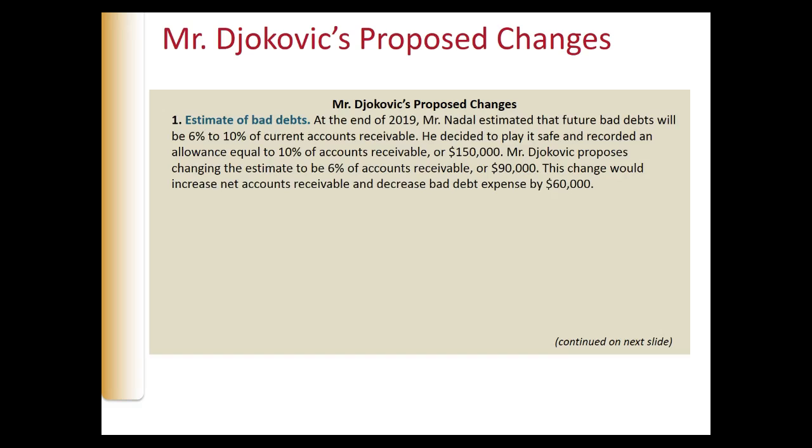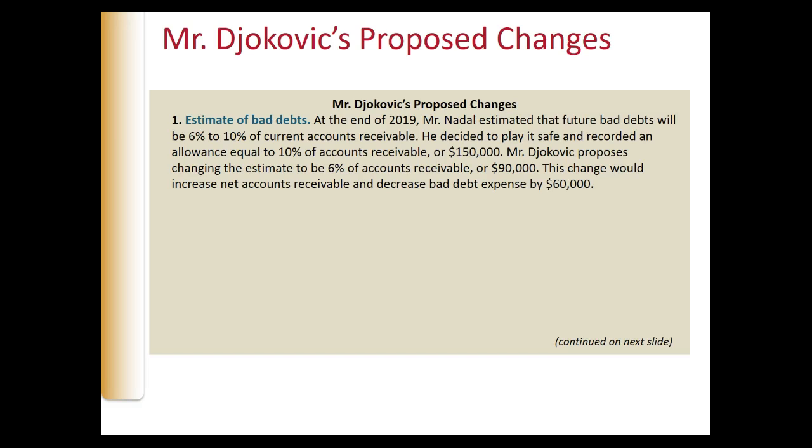After completing the preliminary financial statements for 2019, Mr. Nadel retires, and the company hires a new CFO, Mr. Djokovic. In contrast to Mr. Nadel, Mr. Djokovic has a much more aggressive, quick-hitting management style. Mr. Djokovic makes it clear he's now in charge and some changes are going to be made. So this slide shows some changes he proposes.